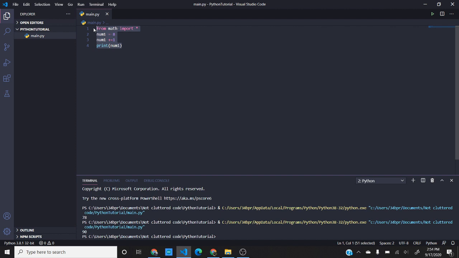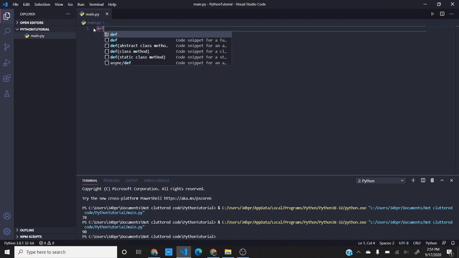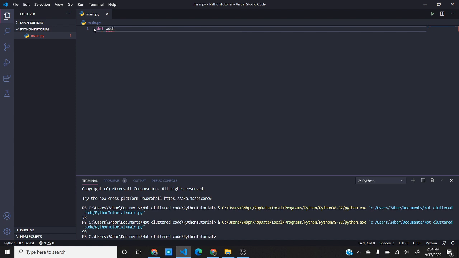So, to make our function, I'm just going to make a function that's going to add two numbers together. We use this def keyword, which is short for define. This is just going to create the function for us to use. And then after def, you type the name of your function, so I'm just going to call it add num. And we're setting the parameters of the function, which decides what arguments our function is going to take. So in this case, I'm just going to do num1, num2, because I need two numbers. I just want to add them together.